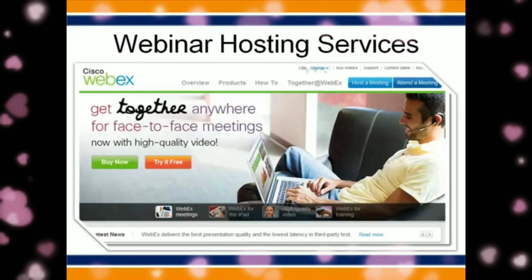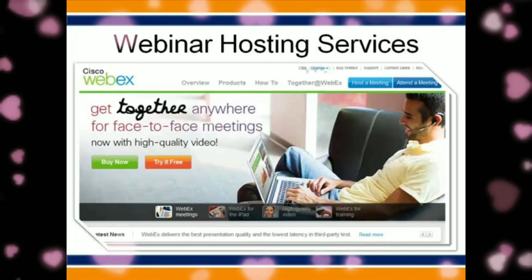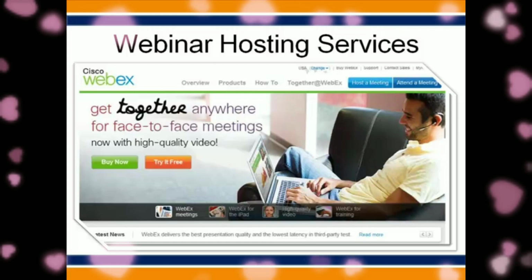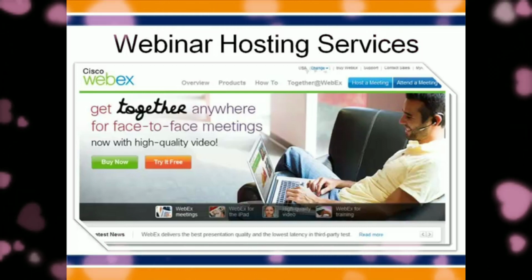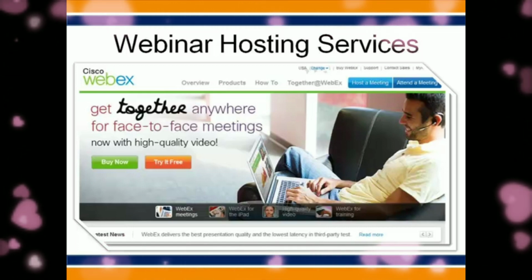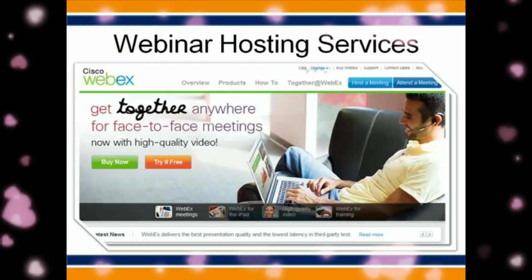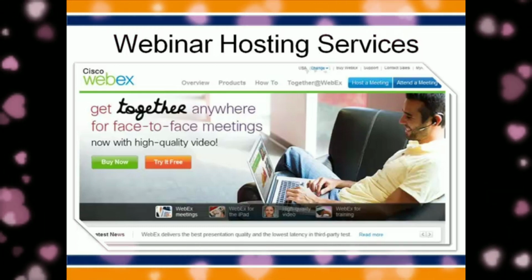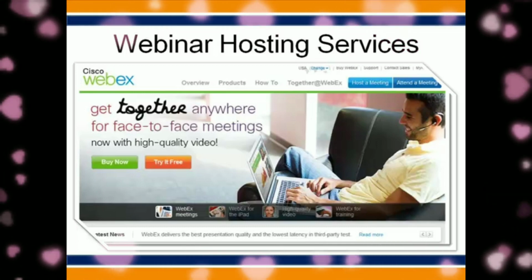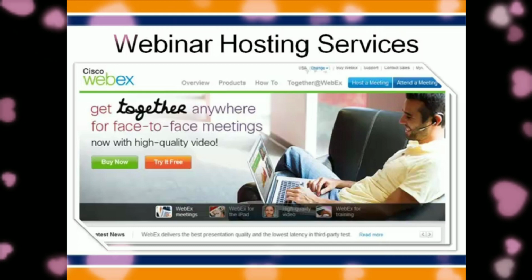WebEx. Price ranges from $39 to $49 per month, prepaid yearly or on a month-to-month contract. They also have a 14-day free trial. WebEx features include free phone and VoIP calling, 10,000 minutes per month per host, which is approximately 80 meetings, up to 9 hosts allowed per account, integrated phone conferencing, and a phone-in number for every meeting.